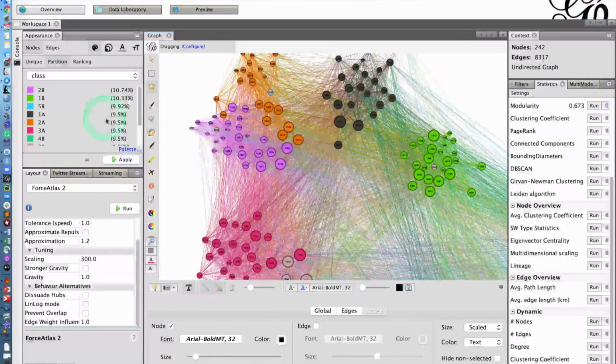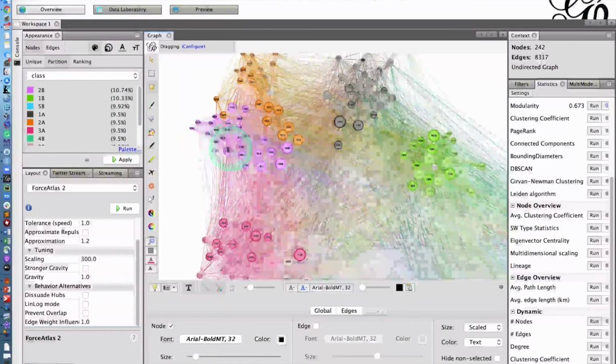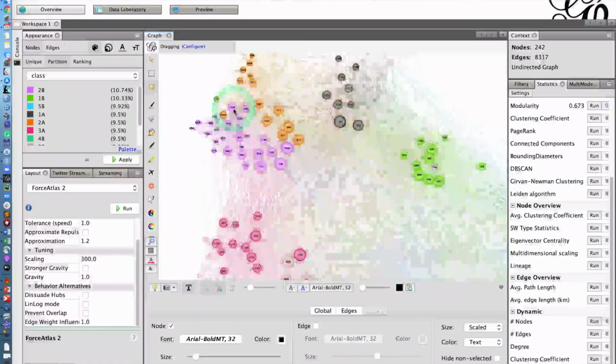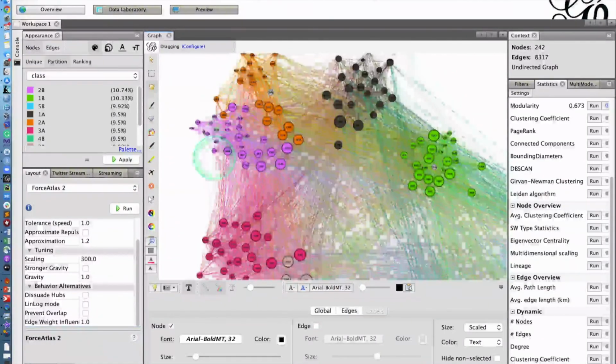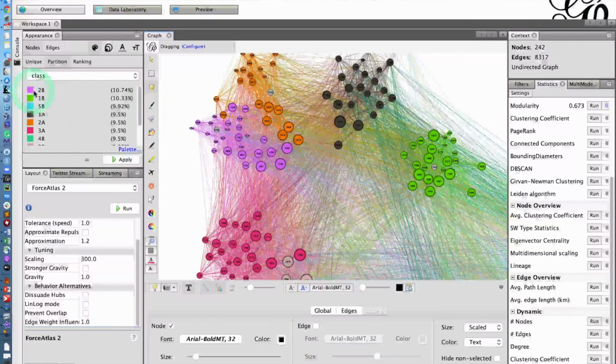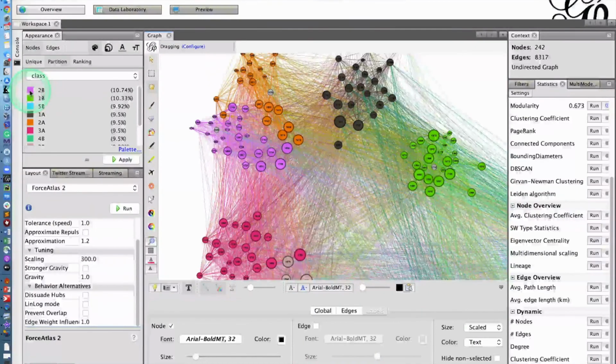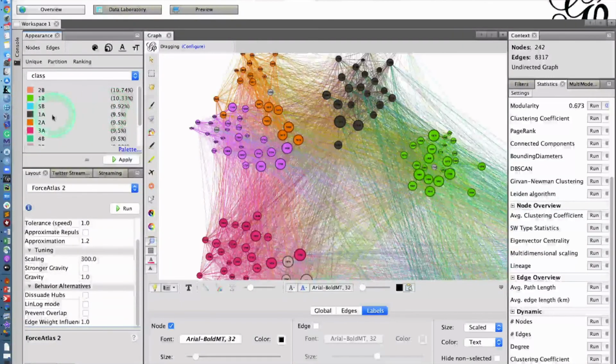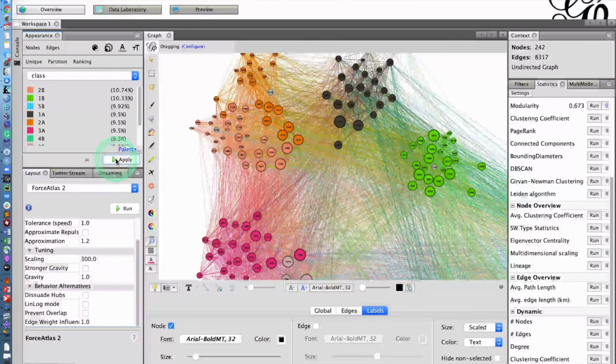So let me change the colors for each of the classes. I will make almost a similar color for the classes in the same grade. So 2B will be more like orange. Apply it.